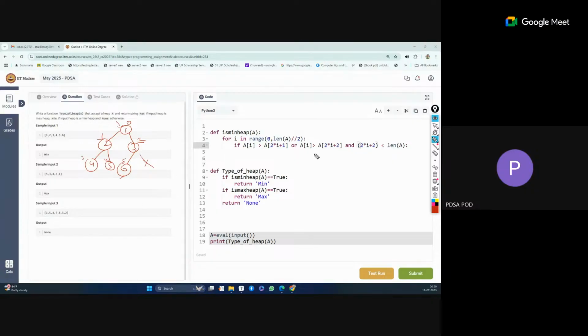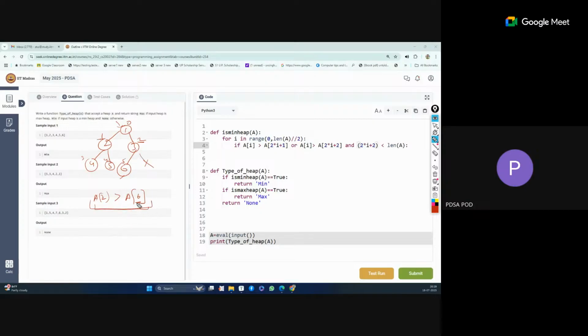But if we check the second condition, a of i, where i is here 2, is greater than a of 2i plus 2, so 2 multiply 2 plus 2 becomes 6. This condition will actually be checked, and in that case this index 6 does not exist. Because of that, this expression will give the error index out of range.